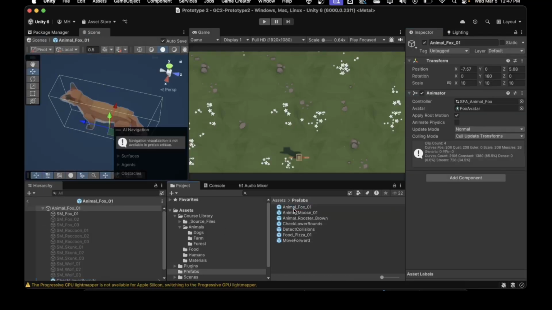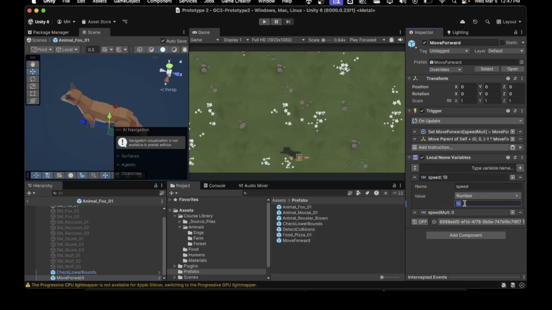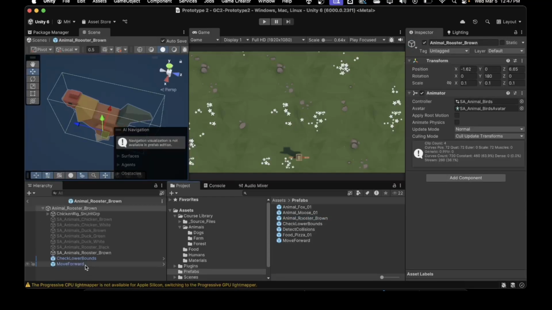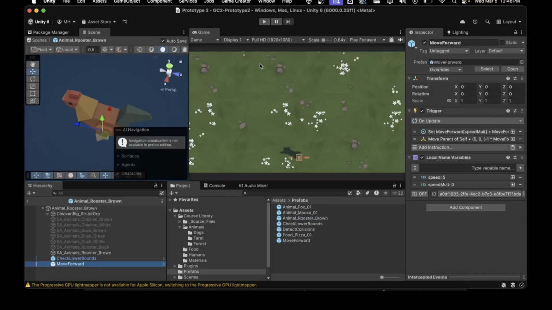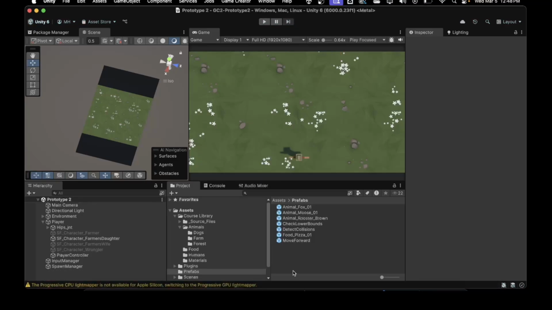And the fox can change to, let's say, 7. And the rooster is at 5, so I guess that's okay. Right, that's working.